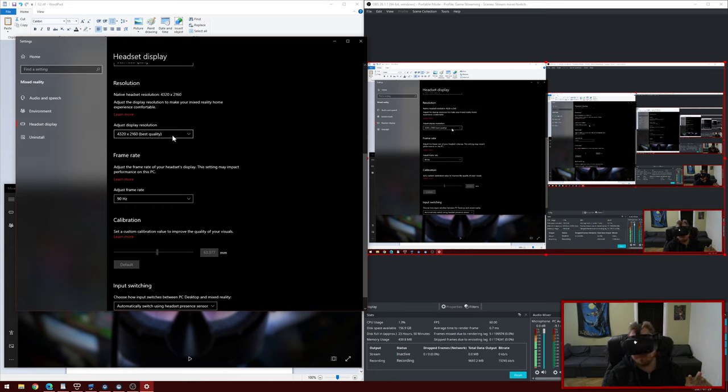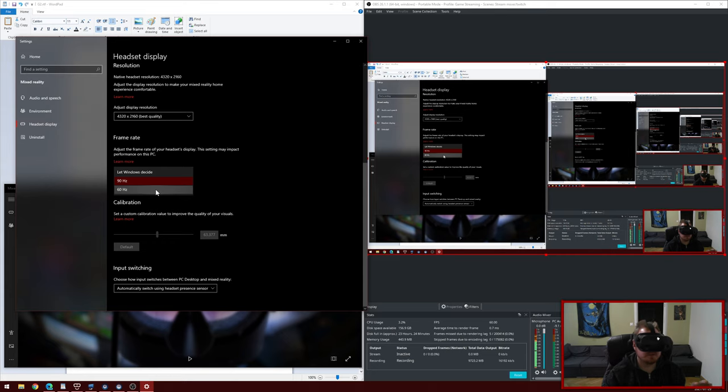The resolution, I recommend leaving this at the best quality, and in SteamVR, turn down the resolution there. That is my recommendation, but you can use automatic scaling here. I recommend 90 Hz. You can change it to 60, but it will be very strobey then. This is okay, it's supposed to be grayed out because you have a hardware IPD adjustment, as you see, which changes how close or far apart the lenses are. So I wouldn't look at the numbers, but I would look at how the image within the VR looks instead.